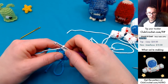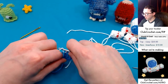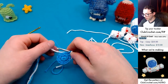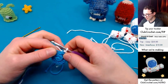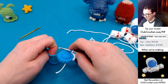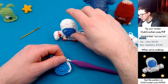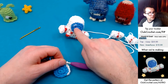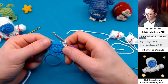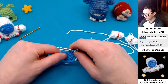Oh, wait, I need to do an increase, right? Yes, okay. So we're making the window now of my mask. The window has a white border to try to hide it when it's sewn onto the front of the mask. Now when I did this version, you can see the lighter blue on the darker blue? This time I'm going to try to use white for that instead, to make that shine of the mask a little bit more noticeable, and try to make it match the rocket a little bit better, because I do that on the rocket as well.